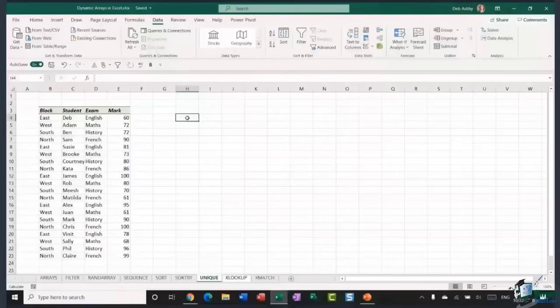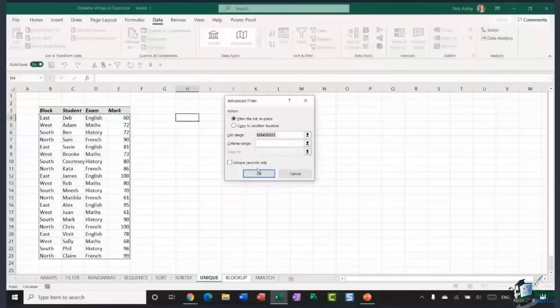Sometimes you just might want to pull out a unique list of the companies. So if I have 10,000 rows of data and I've got 50 different companies in there, that company name is probably going to be repeated quite a lot throughout that data. So what I might want is just to produce a list of the 50 companies contained within that data. For that type of stuff, the equivalent on the ribbons would be utilizing the advanced filter, where you can pull out unique records. Now, instead of using advanced filter, we now have a much simpler way of doing this.